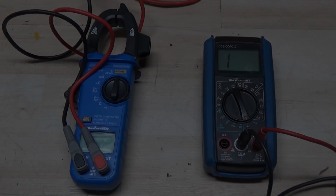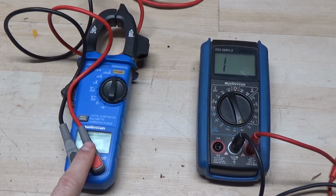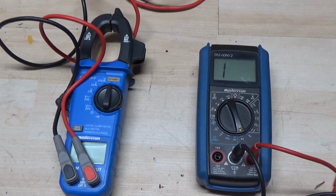So let's say you turn the key on your riding lawnmower, but the engine doesn't turn over. One of the possibilities is a bad key switch, and I'm going to show you how to test that. Now, to test your key switch, you're going to need a multimeter. I have two here, and I'm going to be using this one for the purpose of this video, and I'll explain that in a second.